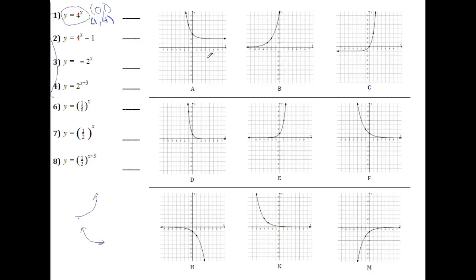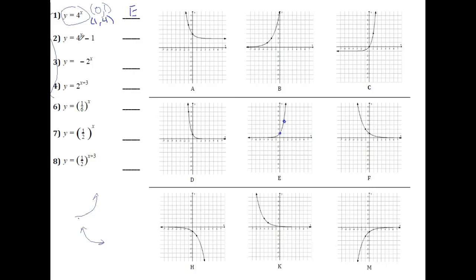So this graph is decay, it's not correct. This graph is growth, but I can see it shifted to the left. This graph is growth, but I can see it shifted down. This is decay. Here's one. This is an exponential growth graph. This point has not been shifted, it's through (0, 1). This is through (1, 4), so that's going to be the correct choice.